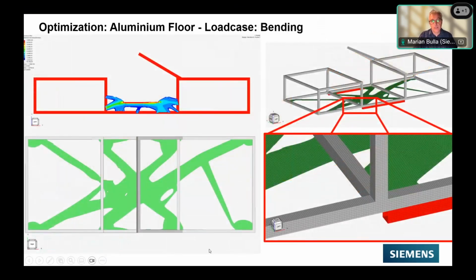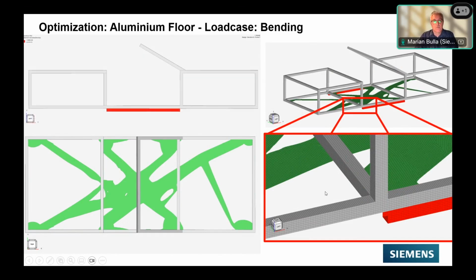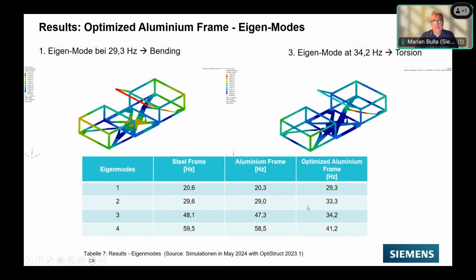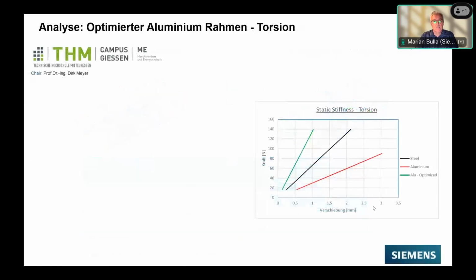It looks quite fancy, so I was a little bit surprised. I double checked it, and for the bending case I added these additional beams here, so we have to add a little bit of mass to improve the stiffness after exchanging the material from steel to aluminum. The results were also double checked for the eigenmodes, which means the eigenfrequencies.